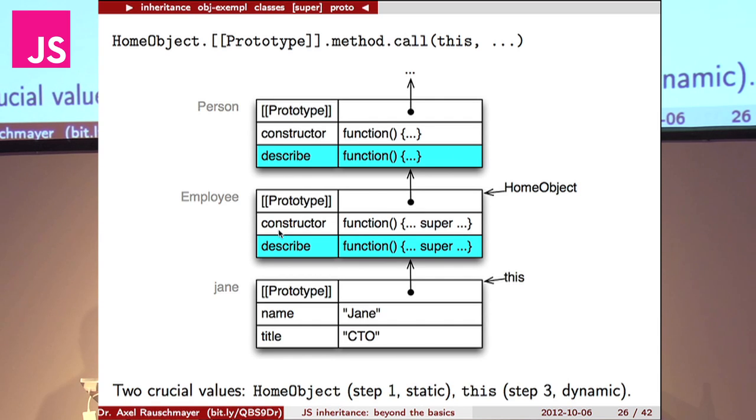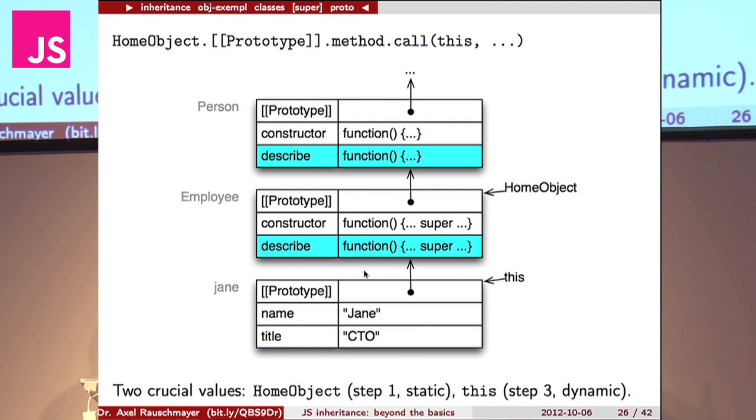You look for the method describe, and when you call it, the this that this method gets has to be the same this, because this overridden method that gets called has to have access to the instance properties. So that is why this has to stay the same.